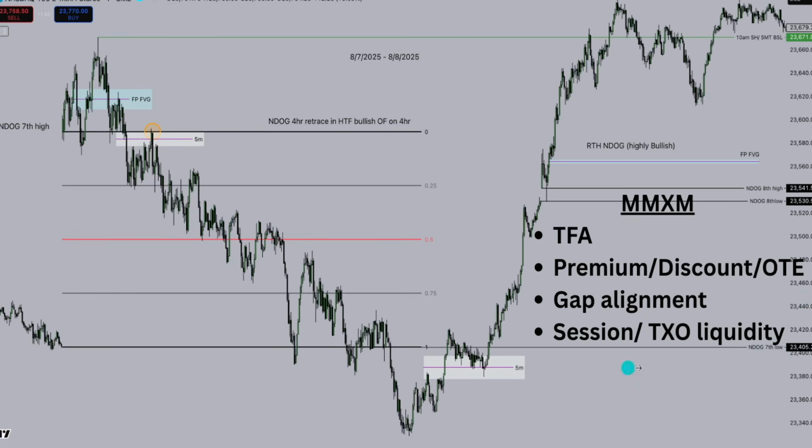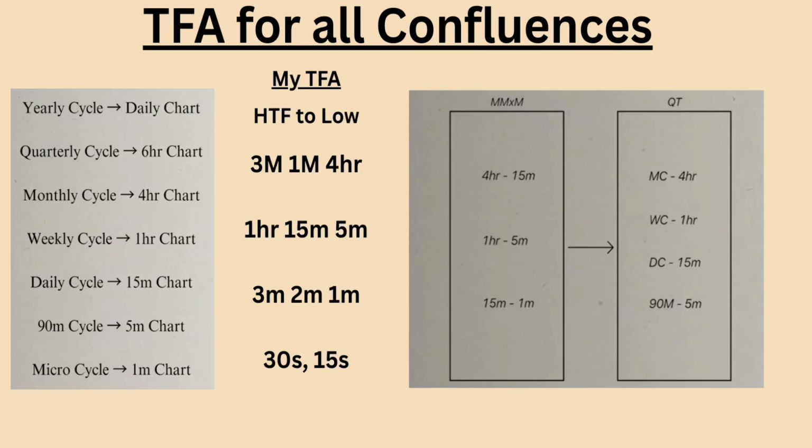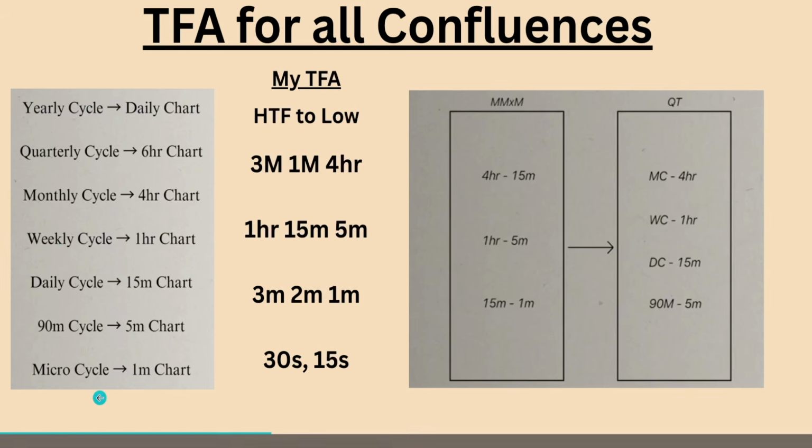So liquidity, basically, we have gap alignment, and then we have our premium and discount OTE, which is our ranges, and then time frame alignment, which is just using all candle time frames in a fractal way so that they all align, so that we can use them in descending order to analyze the charts for an entry. I'm not going to go over this. I kind of butchered this from Snelsky, but this is what time frame alignment is. So these are what you should be using based on QT and then MMXM related to QT. And then this is how I use it.